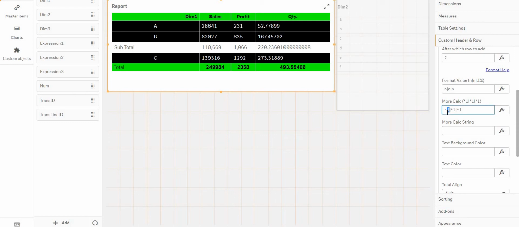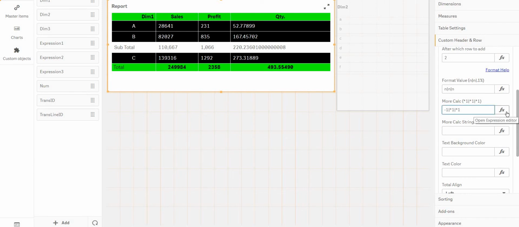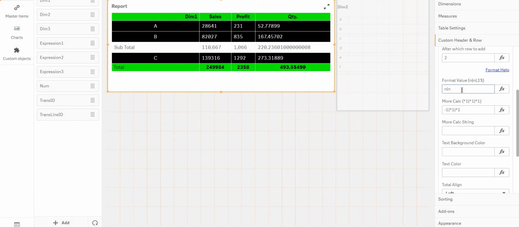Or I can say minus 1. So you can expand this, adding a variable or some calculation where you want to subtract or add some value. Let's say there is one more column and you don't want the sum of quantity over here, so you can just remove it from here. It will come as none, not a number.